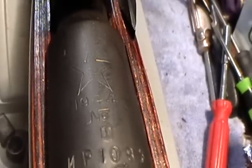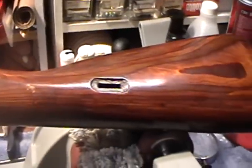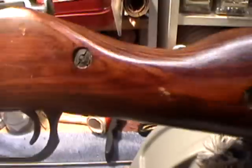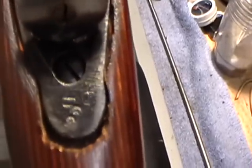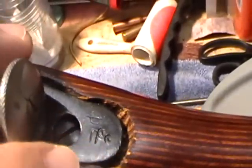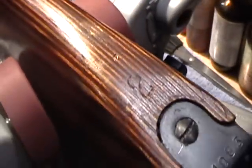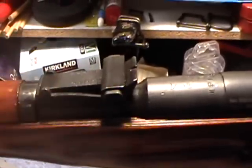We can see the Arsenal refurb stamp on there and it's in a very nice laminated stock. It's got the additional recoil bolt there and probably a bunch of unknown markings. Looks like there's a Cyrillic F there amongst other things and possibly a Cyrillic P right there. There's a '2' stamp on the butt of the stock. It's got an import stamp and carbine sights graduated to a thousand meters.